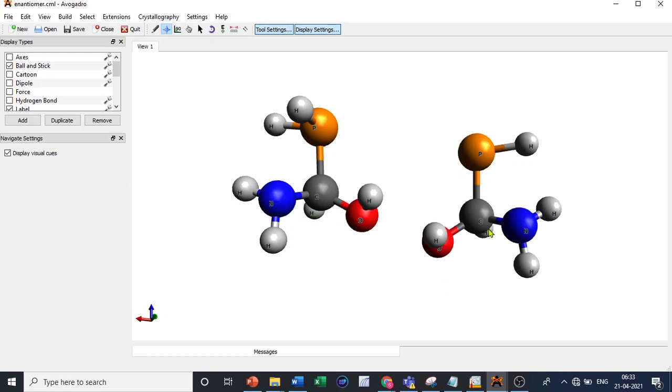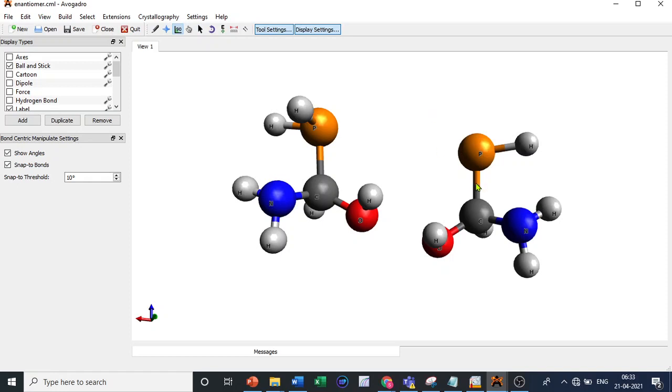Okay, this is its mirror image: phosphorus, oxygen, hydrogen and nitrogen. So if you put a plane of mirror here, you can see this is reflected exactly equally and opposite to each other, right? You can see this is an imaginary plane of the molecule. So you can see they are mirror images of each other, and what I'm going to show is that if I do the bond rotation, even then they are not superimposable with each other. Superimposable means if you put them on top of each other, they will be identical.